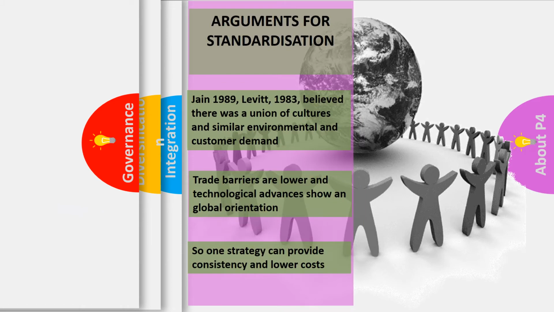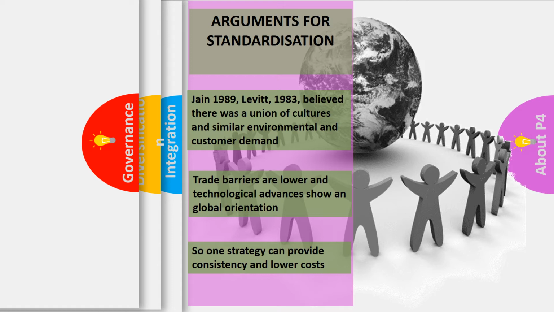So one strategy can provide consistency and lower costs, because if you think about it, if you are standardizing your marketing mix, being the product, the price, the place, the promotion, the people, the process, and the physical evidence, and you're doing what you've already done and you're now transferring it to another country, well, then it's costing you less.